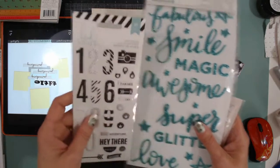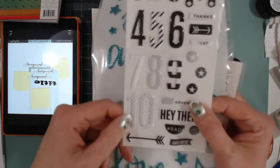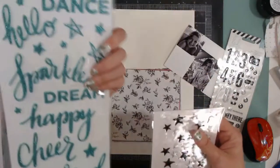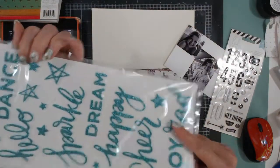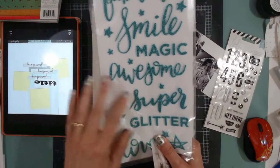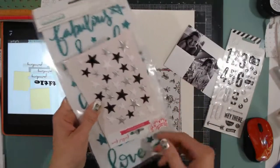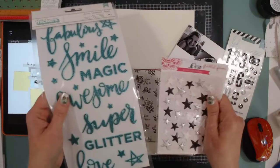I have pulled my Heidi Swap stickers that I bought just for the numbers. There's the 10. I'm not sure if I'm going to use that. This is Sparkle. This was a Chamel release that I've only used maybe a star or something off of. I'm thinking I'm going to pull the word super, maybe awesome, super awesome 10. I'm not sure. And here's some Freckled Fawn puppy stickers and stars that may come into play.